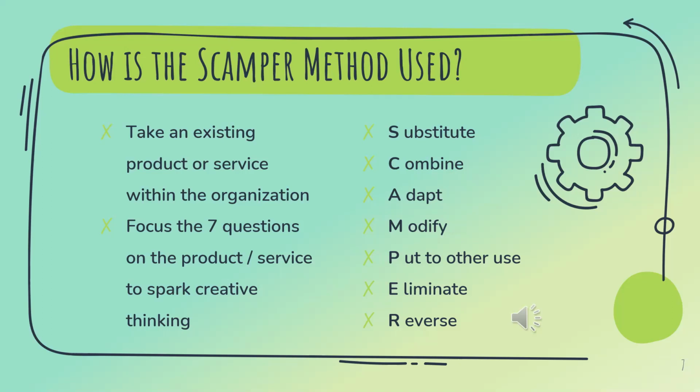Firstly, decide on an existing product or service within the organization. The organization may wish to enhance or develop this area of focus, or they might be experiencing problems with it. Then you can pose questions related to the service or product you identified, utilizing the Scamper method. Finally, you will have to look at answers brainstormed. Do any appear as a practical solution? Can any be utilized to develop new products or improve existing ones? Do any ideas seem viable that can be explored further?